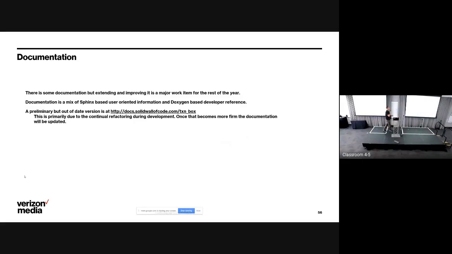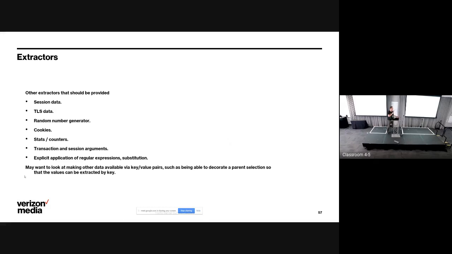Okay, yes, I am working on documentation. You can see there is some documentation now. I need to update that. I need to put a whole bunch more extractors in. I've been waiting until I settle down on how the extractors are going to work, but I want to be able to get into session data. I actually did that. There is one in there that lets you pull out the client session SNI name. So there's an extractor for that.